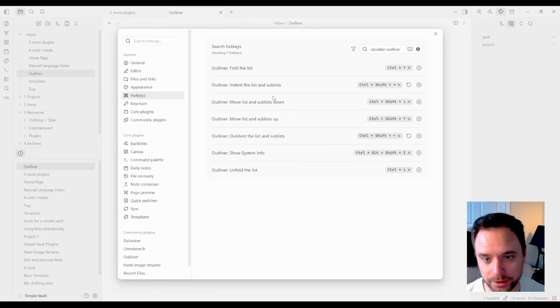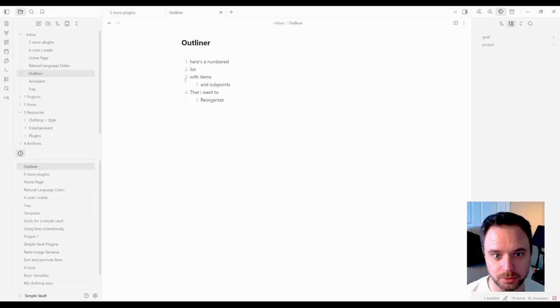I find that I always want to have that on. So I just add in the same scheme that's already there, which is Control, Shift, and then the arrow key. So you will press Control, Shift, and then whatever direction you want to move the point in. And to demonstrate this, I'll show you what it can do.